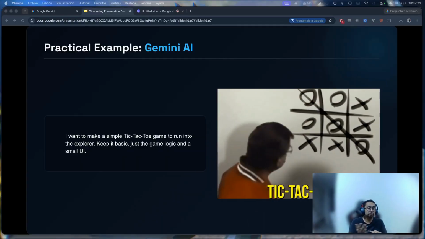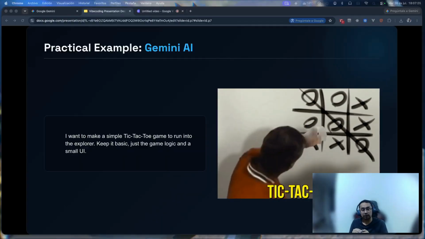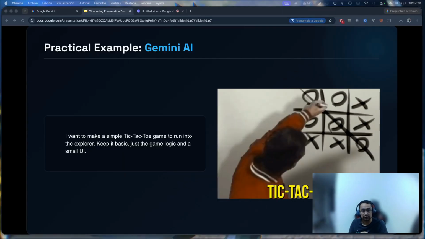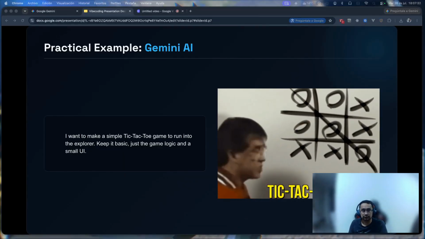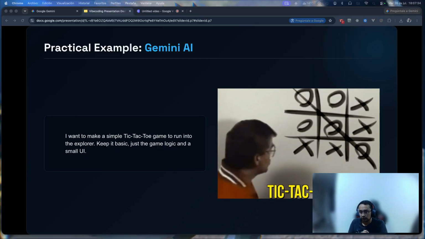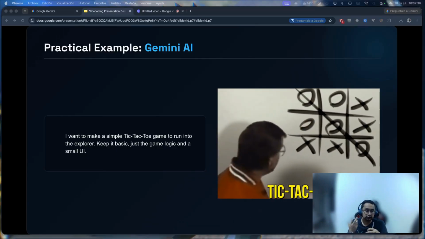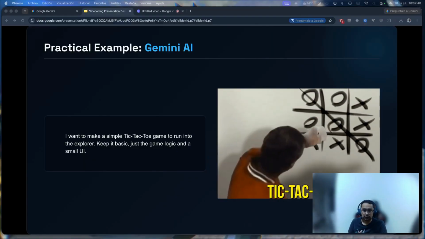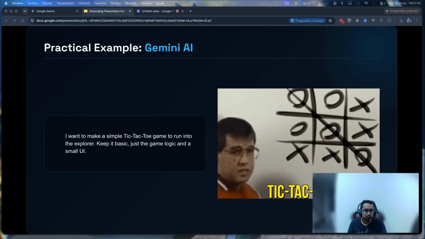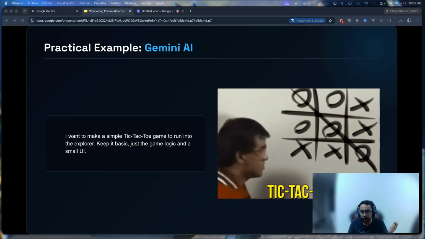Now, let's go to a practical example about bytecoding and Gemini, which is an artificial intelligence from Google. We see the three phases in this little example, and we explain a little more. So the first thing is the idea, right?